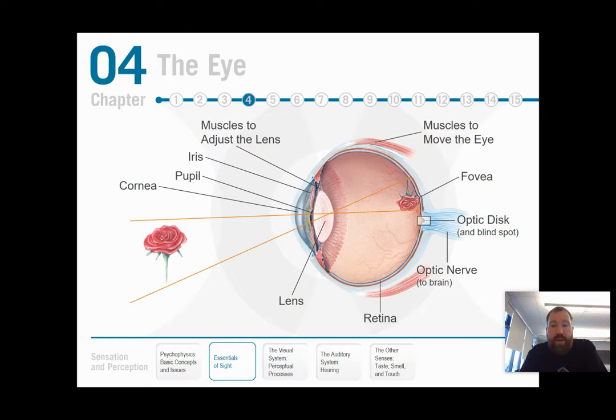So we know a couple of parts of the eye, if you remember this from bio or wherever. You have the cornea, which is the outer surface of the eye. It's what goes above your iris and your pupil. That's really just the transparent window that allows the light in. There's a lens, which is a little bit behind the pupil, which bends the light coming in and refracts it. That's why there's the flip.